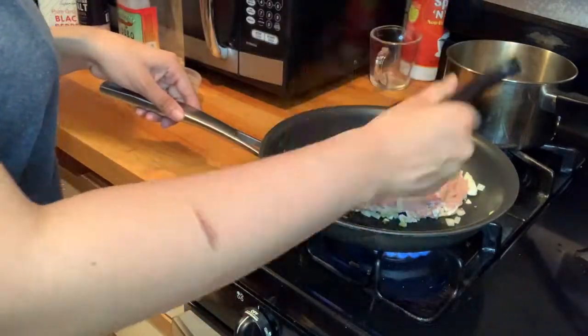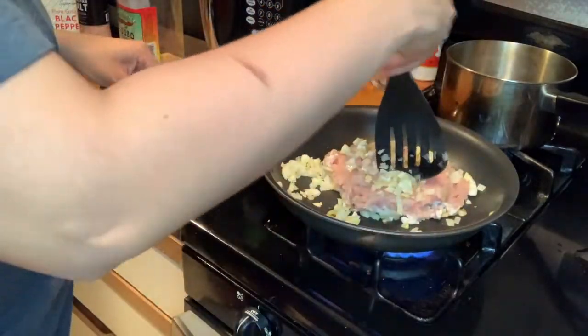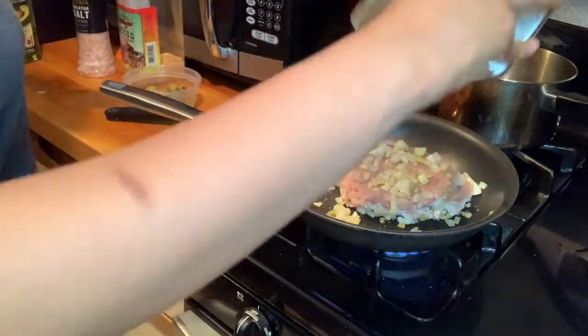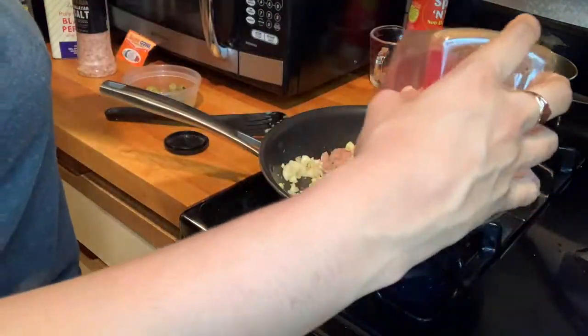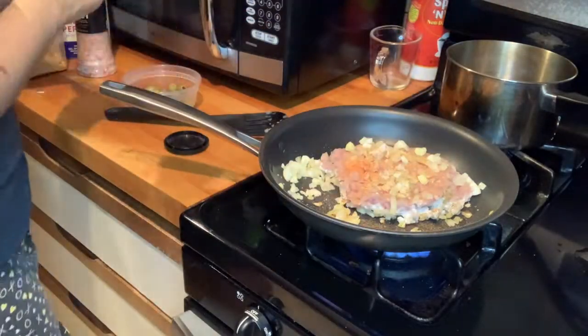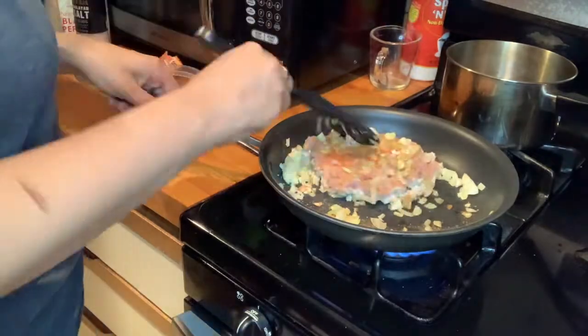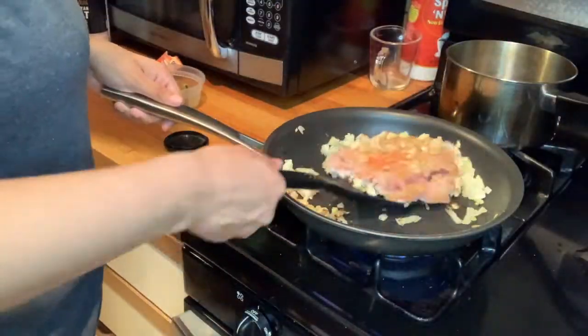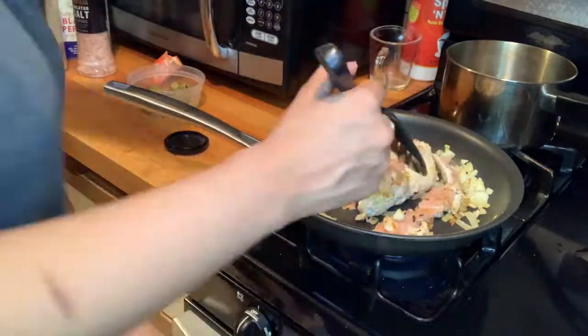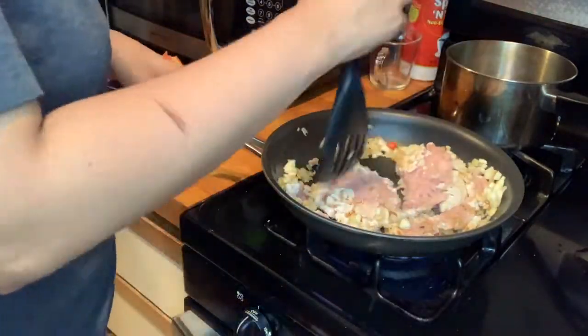So as you can see right now, I'm trying to cook the turkey. Turkey is one of like the best proteins you can use when you're trying to cut. It is the leanest meat and it is low in fat. So definitely when it comes to cutting, I do recommend turkey because it is an excellent source of lean protein for your body. And then secondly, I would probably recommend chicken.